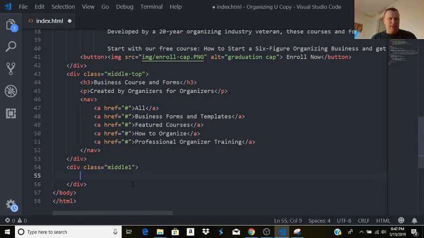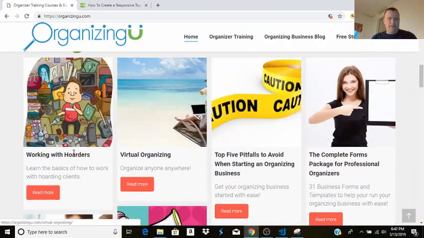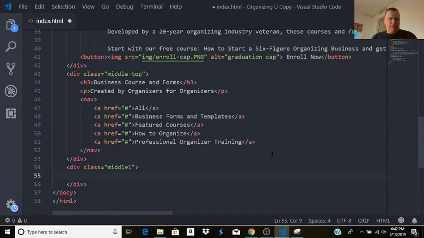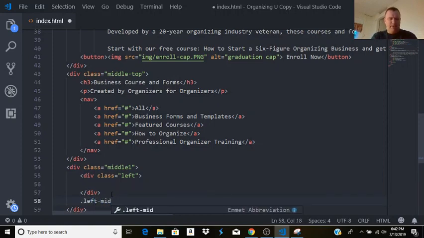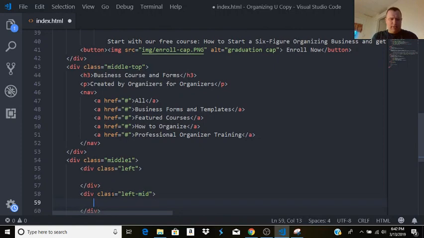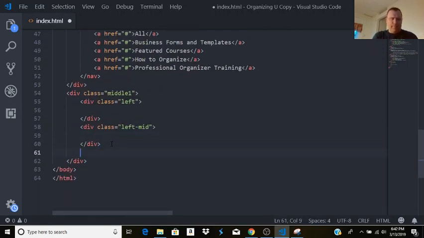Okay, and then within the middle 1, we're going to have these 4. So we have dot left. Okay, hit a tab. We're going to do a class for that. Probably do dot left dash mid tab. Got that. Dot right dash mid tab. That one.